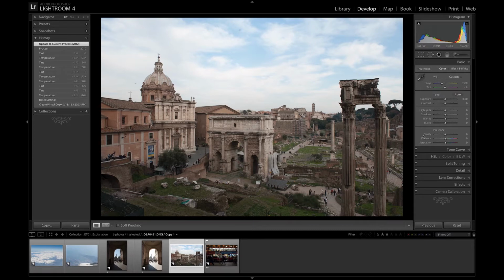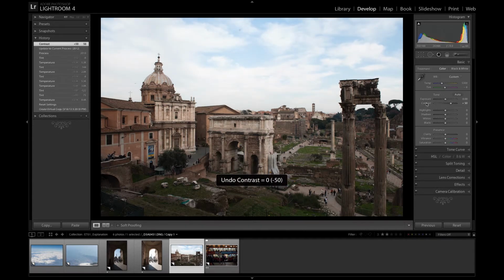Okay. Let's look at this image further. Again, we talked about white balance a moment ago. We're not going to do anything in white balance here. I'm okay with it. But what I am going to do is enhance our image. The first thing, the way I've taught you before, is that I'm going to go in and bump up the contrast. In this case, I'm going to do it up to 50. Notice, though, that when I bump up the contrast, this is the before and after.